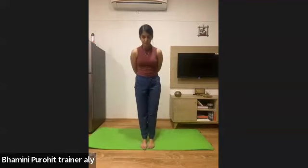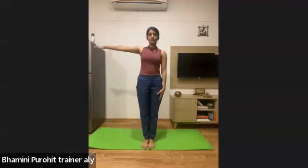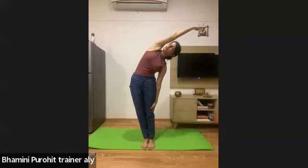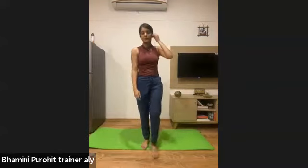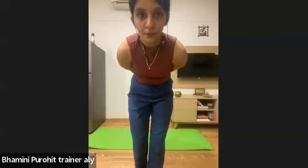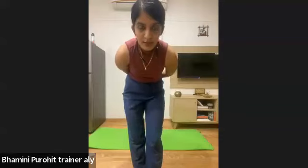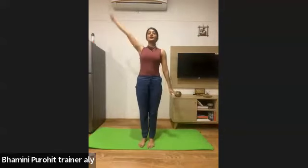Okay, everyone, both feet together. Stretch your right arm, rotate your palm, take it close to the right ear, everyone. Stretch up and slowly exhale, bend to the left side. Ardhakati Chakrasana, look up, everyone. Focus on your side stretch, hold. 1, 2, 3, Vani ji, look up. 4, 5, 6, 7, Madhumita ji, elbow straight. 8, 9, and 10. Gently come back.